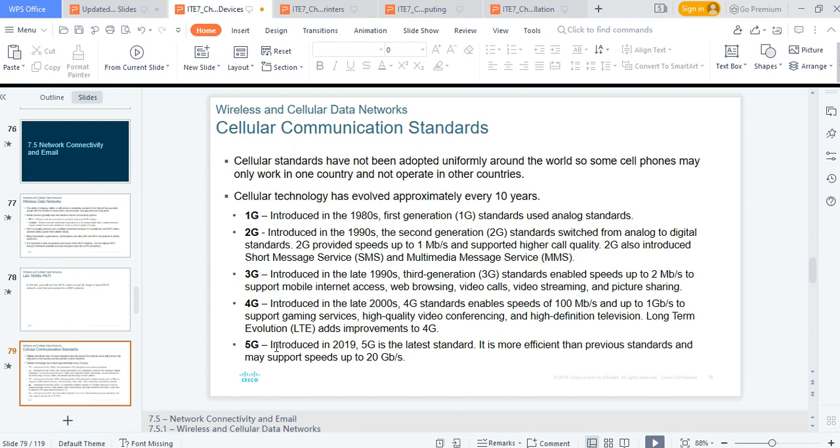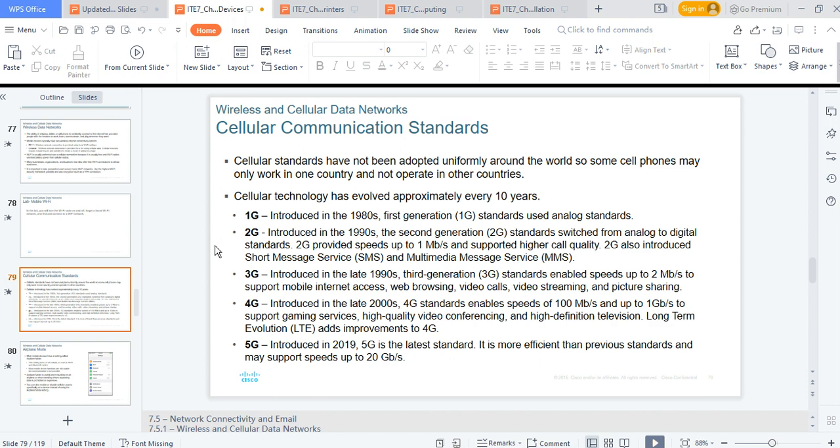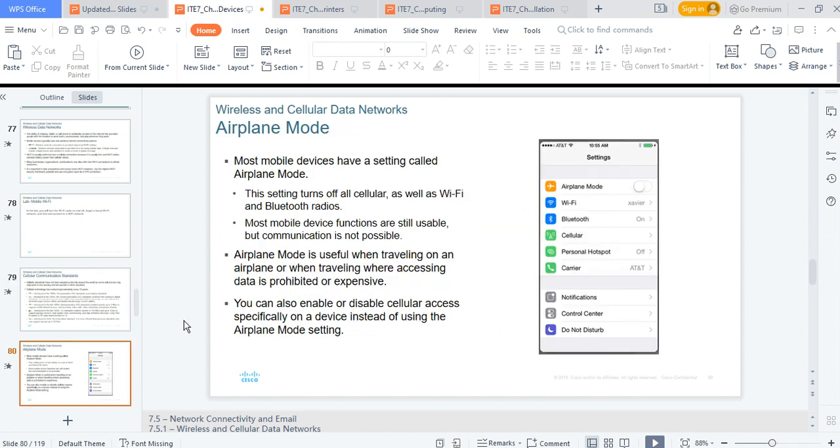So you have 5G adoption growing and being adopted in just very few places. You have very good coverage of 4G across many countries. Same thing with 2G. Each of them has its capability, its speed. The more recent your technology, that will tell how fast you're going to connect. Airplane mode, once your phone is on airplane mode or your laptop is on airplane mode, you're not going to be able to connect to any of the connectivity modes like Bluetooth, like Wi-Fi, like radio, and the rest.